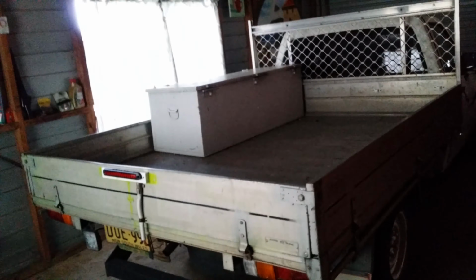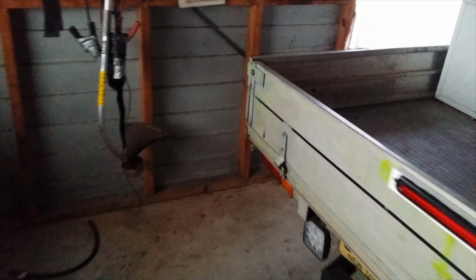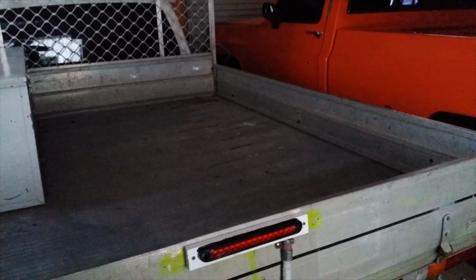The new utes have the third brake light usually up there, but you do see quite a number of utes getting around without a third brake light. I've done some experiments with different ones, or at least there was one other third brake light I put on, but it didn't work. But this is a good unit, and I'm pretty sure I can confidently recommend this one. I'll go up to my hovel, and I'll show you where I got it from.